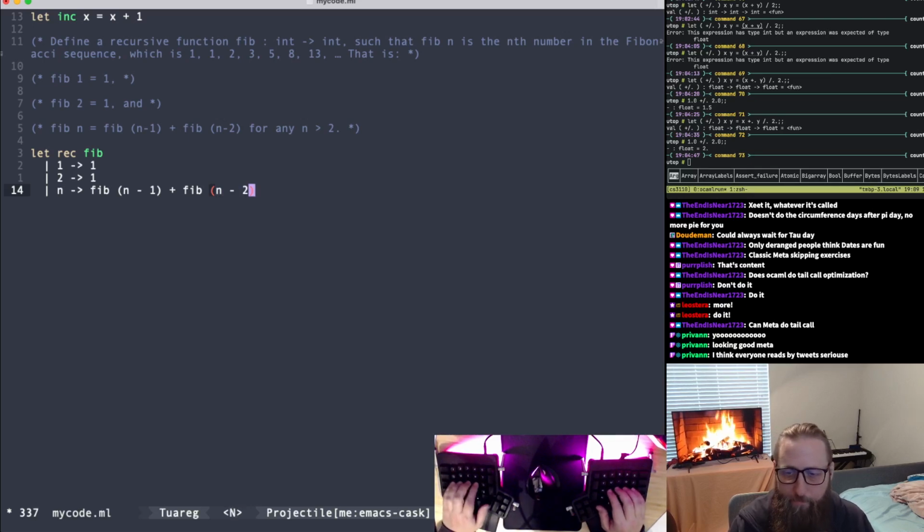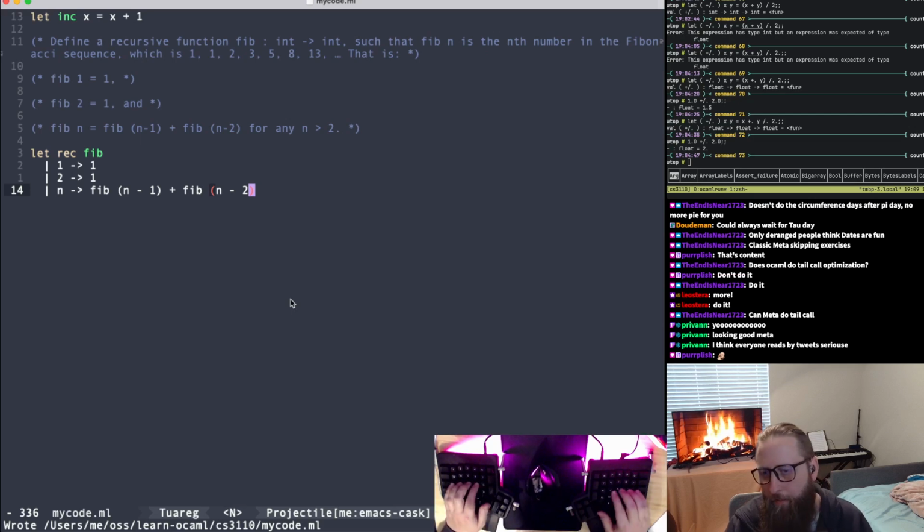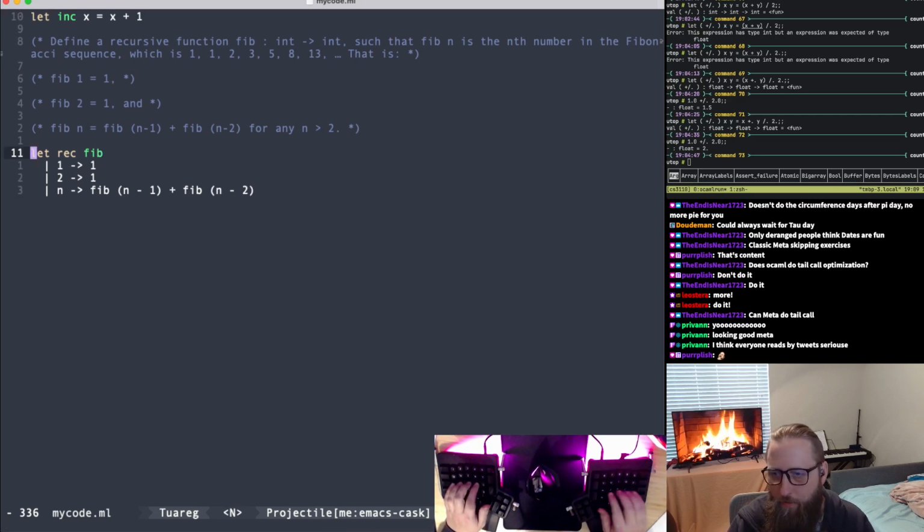Sorry about that, guys. Let's see. Fib n minus 1 plus fib n minus 2. I still went back to the browser. Unbelievable. I don't know how this is going to do. Let me just think about this. This should be fine. This should work, I think. Okay, let's just copy that into the REPL instead of having to do something special.